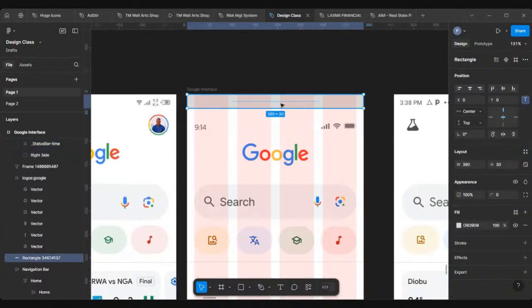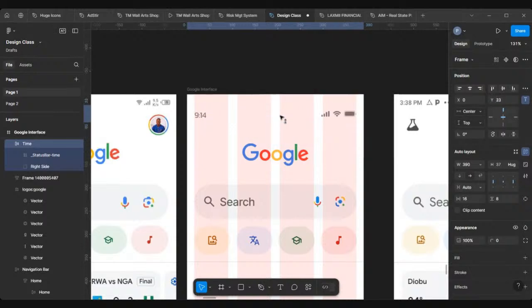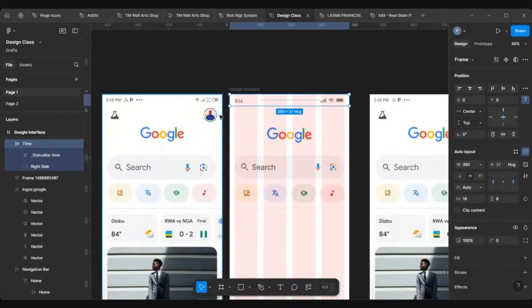So I'll take this out by deleting it. Then click on this, take it up till it's lapping on the edge. Another way to do that is by clicking on it and coming here and align to the top. That makes sense. So next thing I want to achieve is my image.